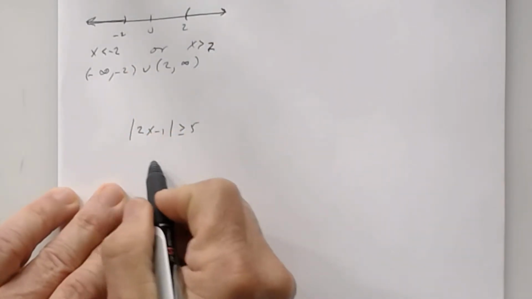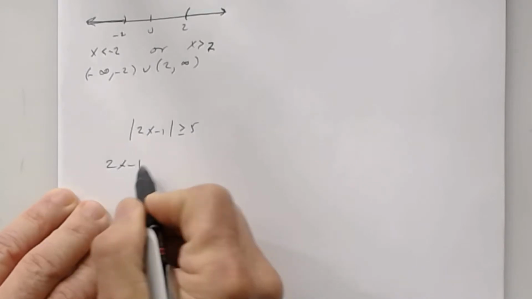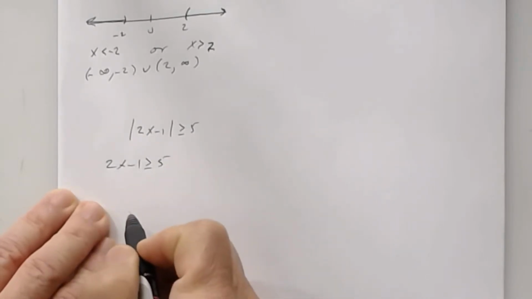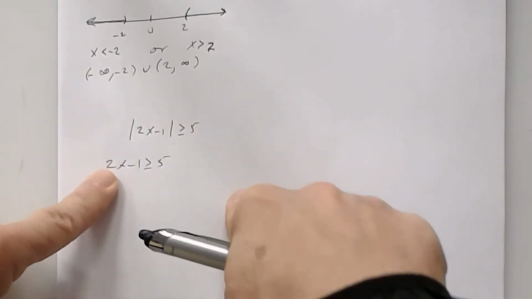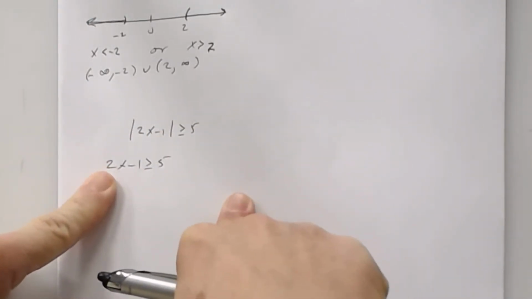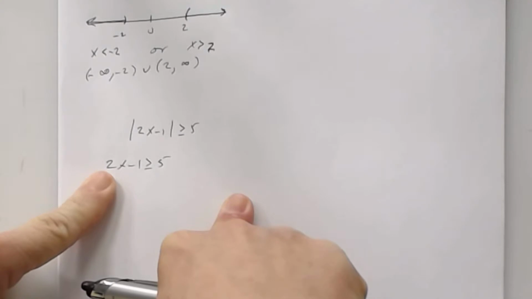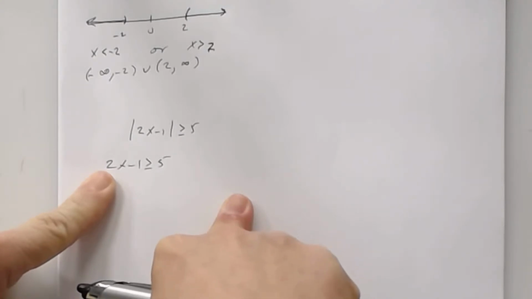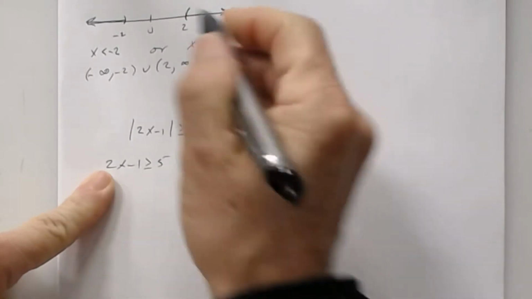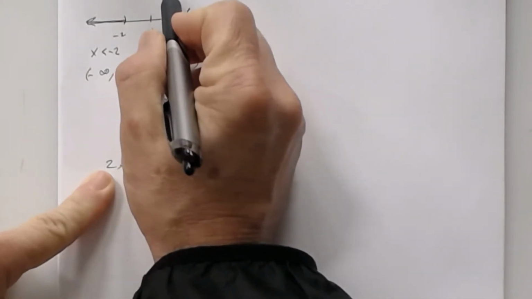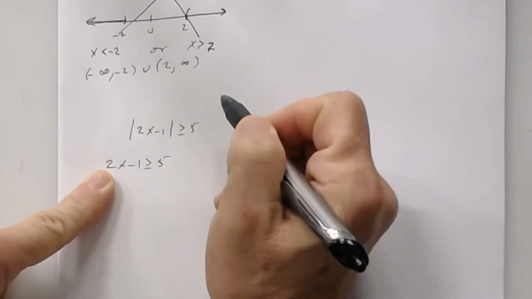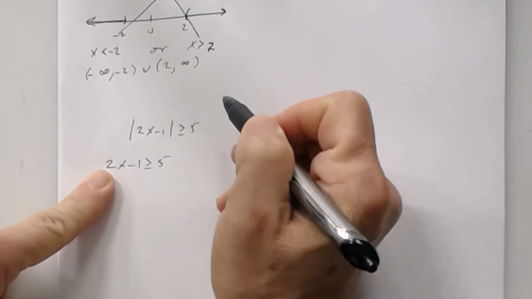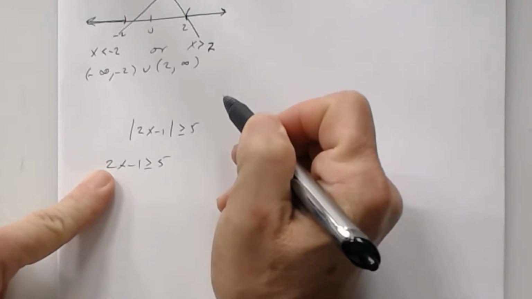So what's on the inside, this expression, you just rewrite. Over here, I'm going to say 2x minus 1 is greater than or equal to what? 5. Not the absolute value of 2x minus 1. You rewrite it without the absolute value bars because it's no longer a true statement. Mathematically, that's incorrect. So once you get the absolute value by itself, you rewrite it without the absolute value bars. There are a couple of you that insisted on putting absolute value bars. Well, it's mathematically incorrect.